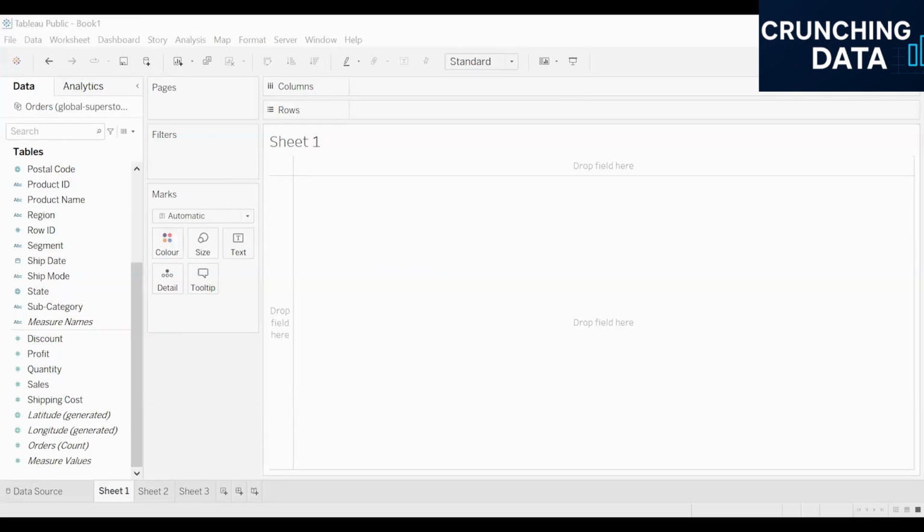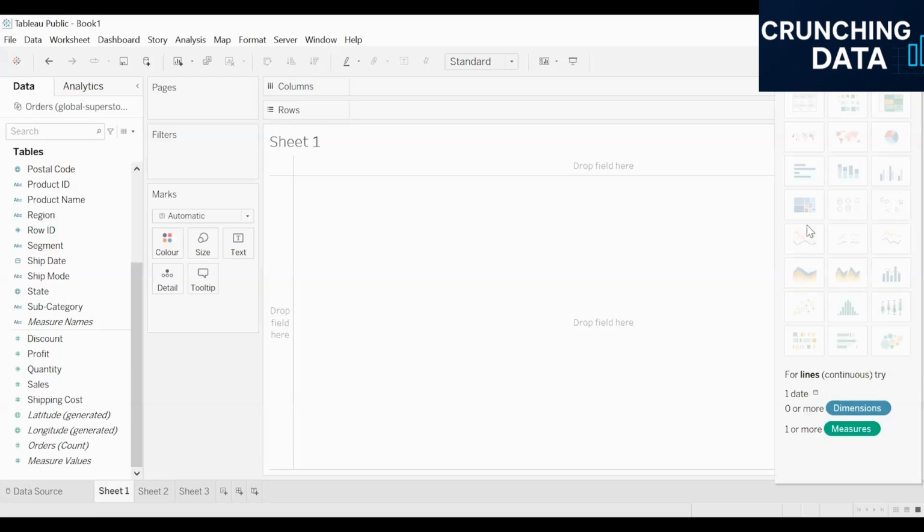So I'm in my Tableau view, and if you go to the Show Me option, here just after the tree map, you can see I have the circle views. To create a circle view, I need one or more dimensions and one or more measures. If you look closely, it is very similar to the horizontal or vertical bars. There also we were taking any dimension and the other measure, and we were able to create those bars. In a similar way, we'll be using these dimensions and measures to create our circle views.